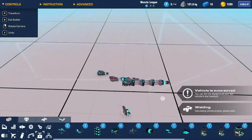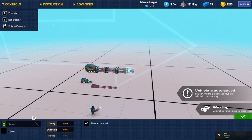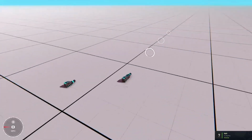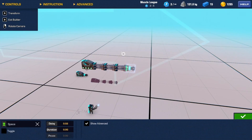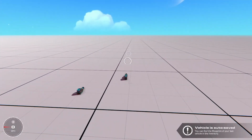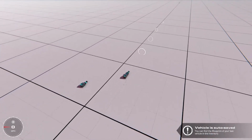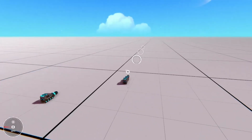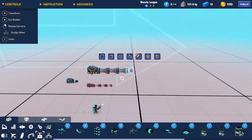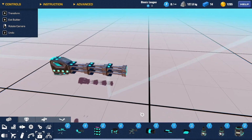So there are 2 settings you can use for this. On the cannon, you could use delay 0.02, or you could use 0.03 delay, which in my opinion is a little bit better. It pretty much is the same. It does not matter. But this is a regular tank cannon piston railgun. This whole method is called Piston Railgun. That's all it is. This can work on pretty much anything.